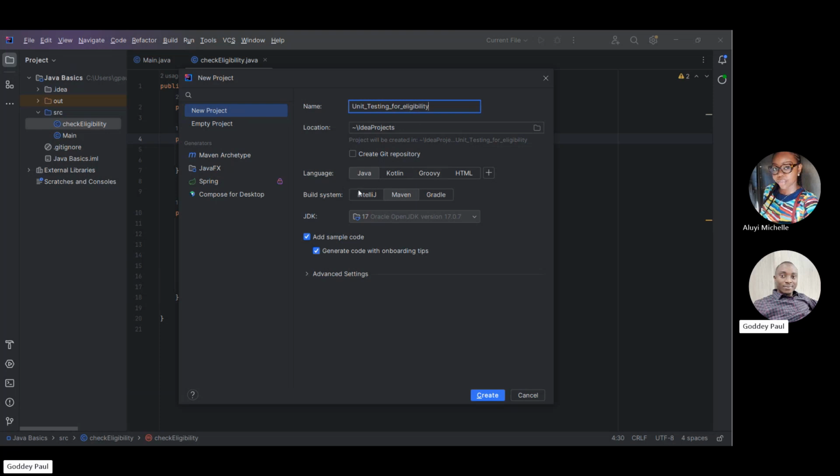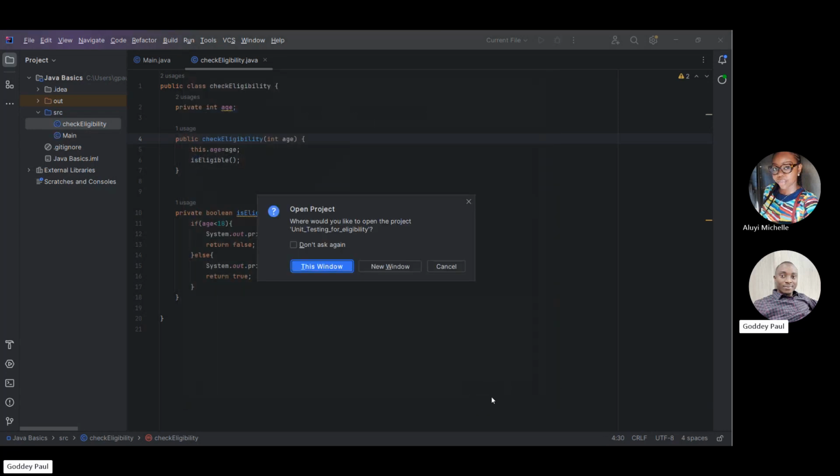So you see now, Maven is a build system. It's either using IntelliJ as a build system, Maven, or Gradle, but I prefer to use Maven as my build system. Build system is in terms of compiling your test. Let me go ahead and create the project. If there's any point where you don't get it, please let me know. I'm going to create a new window. I don't want to replace it because I want to be able to switch.